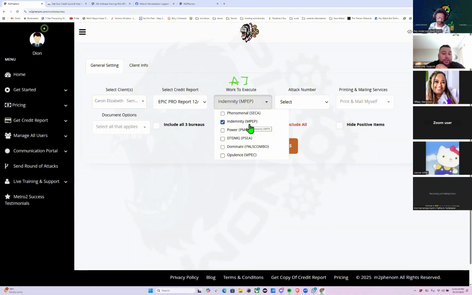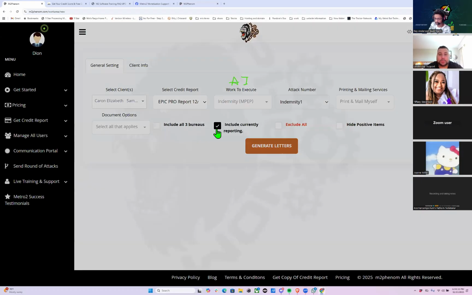Now, whatever software you're using, I don't care whose it is or what grade label it has, it's all the same thing. MPEP, MPEP. The reason we want you to write MPEP is that it's the most aggressive attack, and every time you go into the software, you're going to look for that most aggressive attack, that MPEP attack. Does that make sense? Yes or no? Yes, perfect. I got that, and this is round one, so let's accept round one.